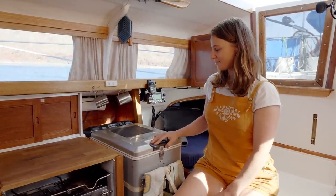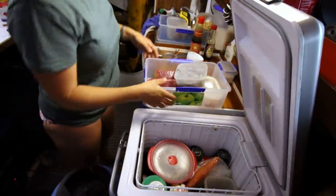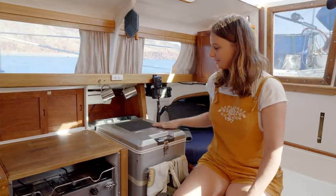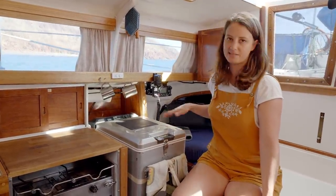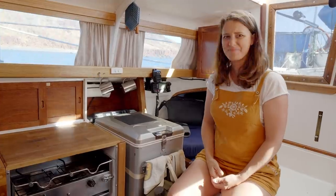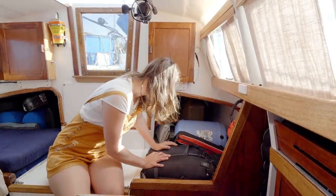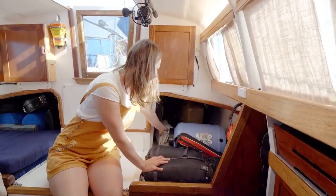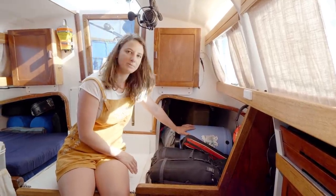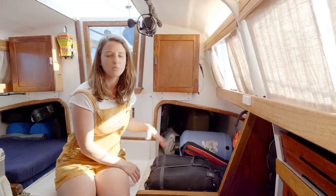This is our Engel fridge — basically a camping fridge that can run on 12 or 240 volt; we run it on 12. It's 40 litres. The only addition we've made is a rubber mat on top so we can put hot things there when cooking. We've replaced the lid and baskets but it just keeps running — a bit rusty, on its third paint job. In the quarter berth space we store sails, heat beads for our barbecue, a water catcher, jerry cans when underway, and a blue grab tub for emergencies that has flares, first aid, and bits and pieces.